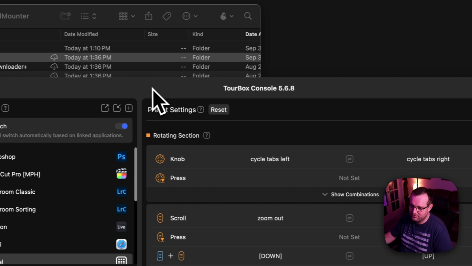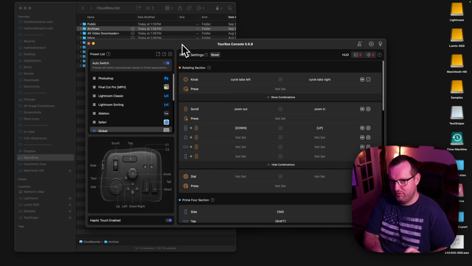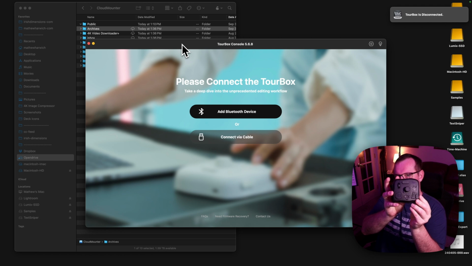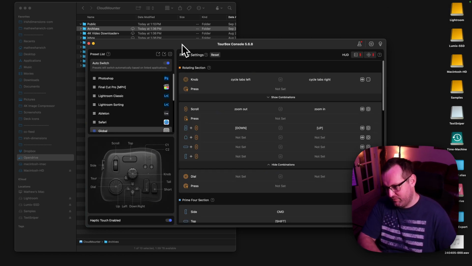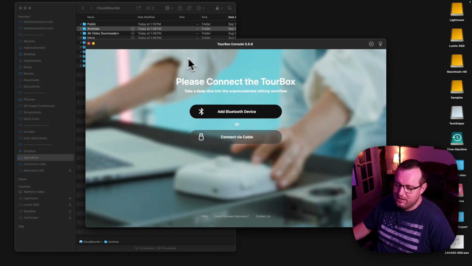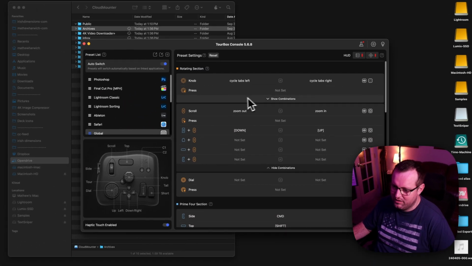Now, TourBox. TourBox is incredible. Let me just show you this, okay? This is the TourBox, and it's an incredible piece of software and hardware. I use this to navigate across lots of software here.